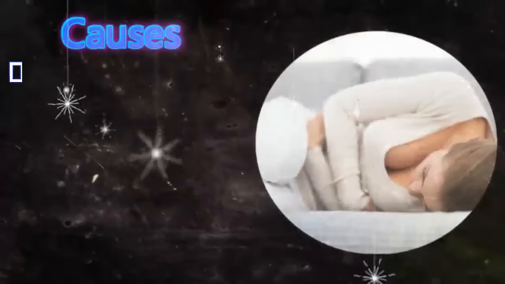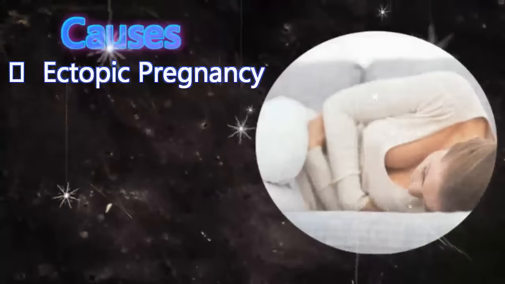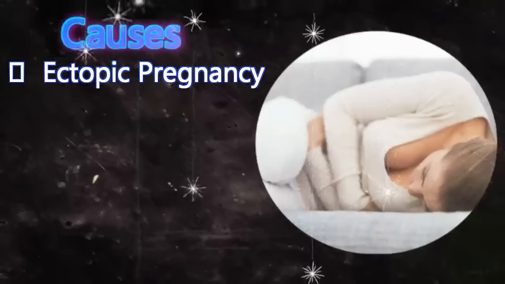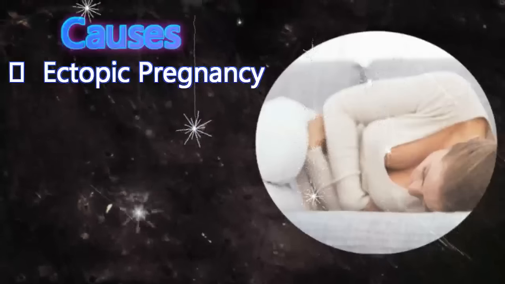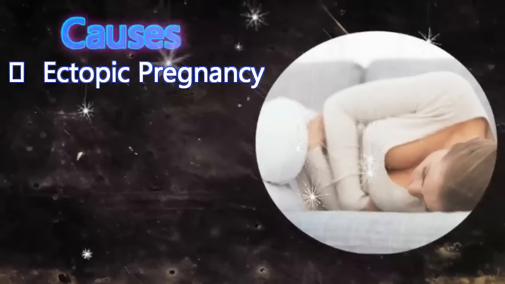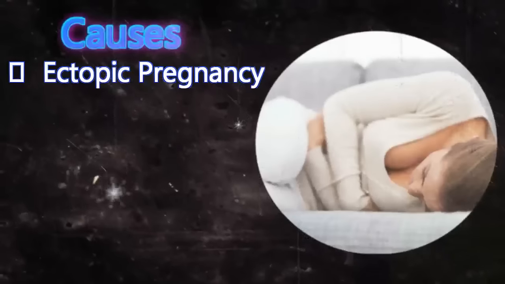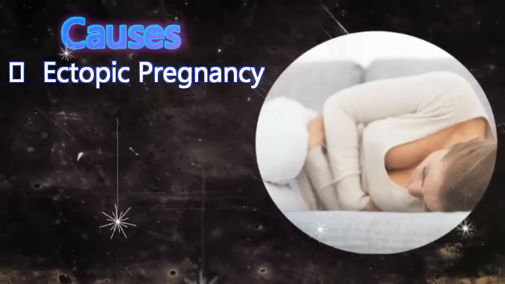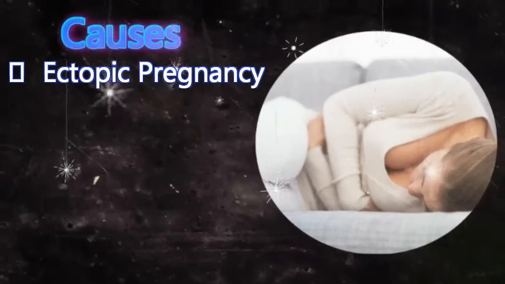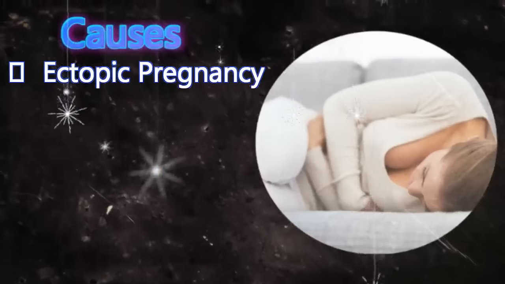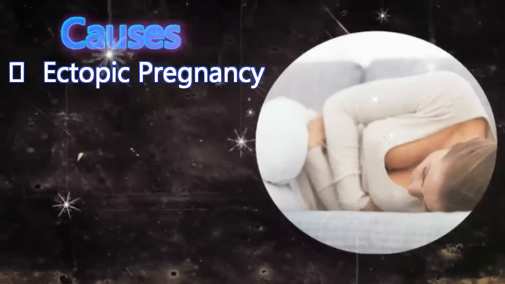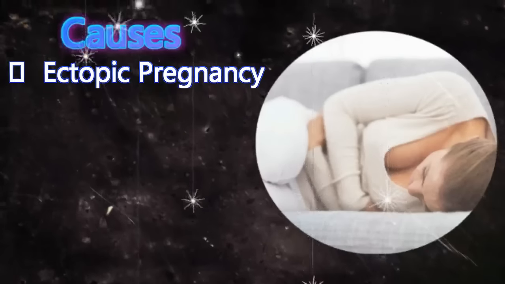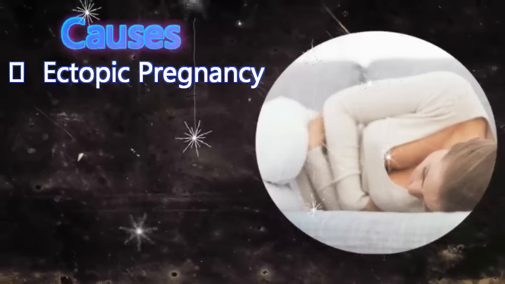Causes: ectopic pregnancy. This occurs when the fertilized ovum gets implanted somewhere outside the uterus. It mostly occurs in any of the fallopian tubes. The pain is felt within 6-7 weeks of fertilization. Timely treatment is a must, otherwise, the fertilized ovum can rupture and it will lead to other complications. This causes abdominal pain in early pregnancy.